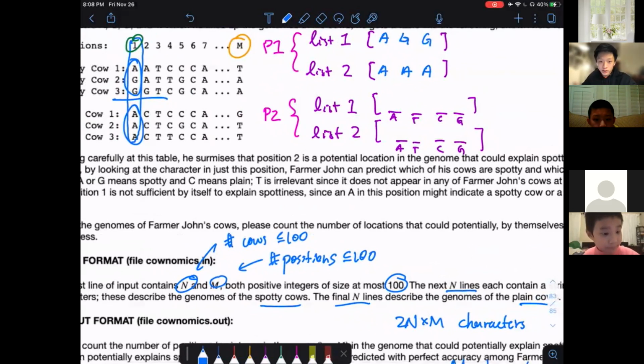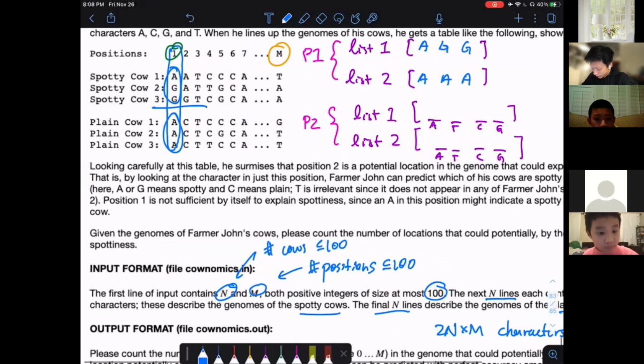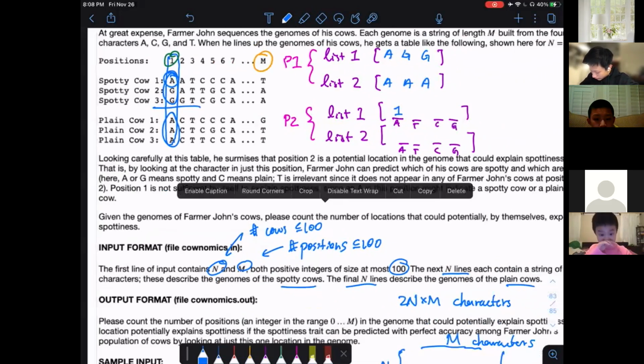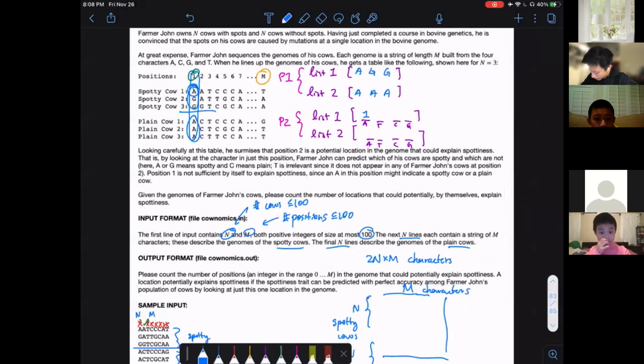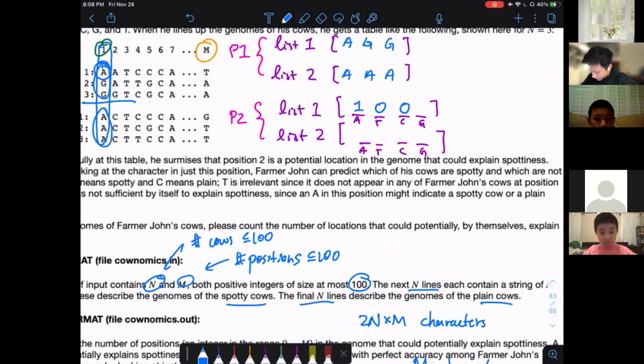We just need one Boolean. We just need to know whether A appears in the spotty cows and whether A appears in the plain cows. So we're going to look at it and say, okay, so A is here. So definitely this appears. This is a 1. T does not appear in the spotty cows. So this is going to be a 0. C does not appear. It's going to be 0.